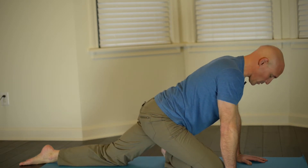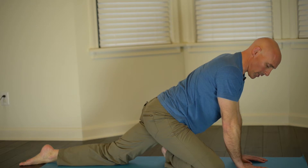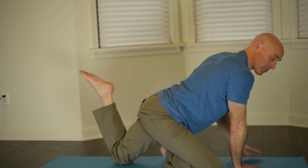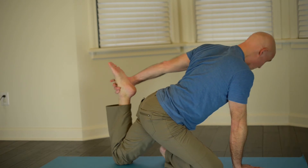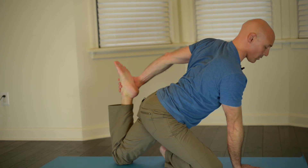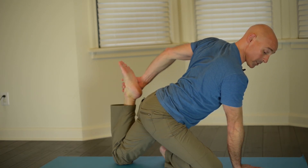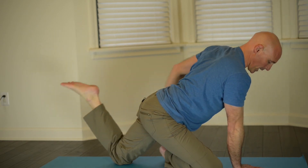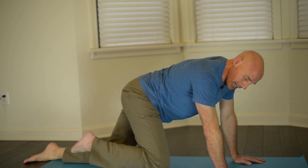Another variation while you're in the pigeon posture is a hamstring stretch. Place the hand of the forward knee into the middle of the mat for balance, then bend the opposite knee, letting the opposite hand come back — same hand as the knee that's down — and grab the foot. Extend up and out of the lower back so you're not pinching it. Shoulders should be soft, pulling into a comfortable place. Hold for about 30 seconds, then slowly come out so you don't release that leg too quickly. That's the hamstring stretch while in the pigeon posture.